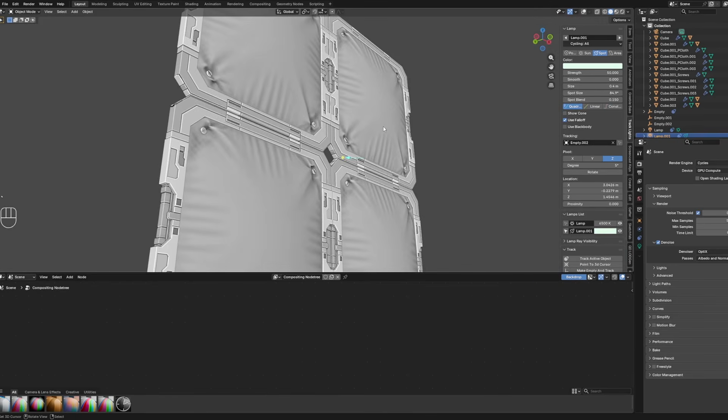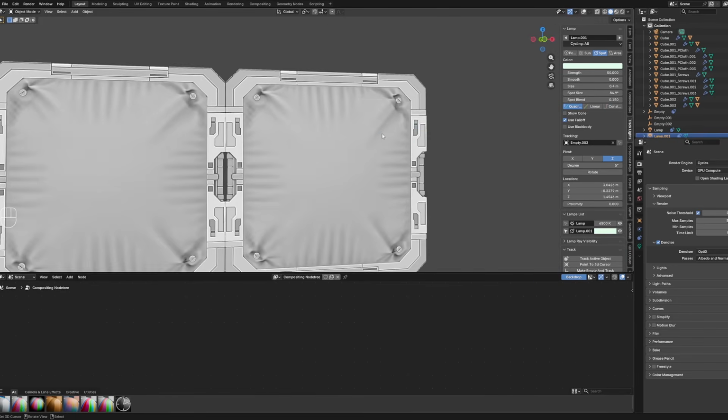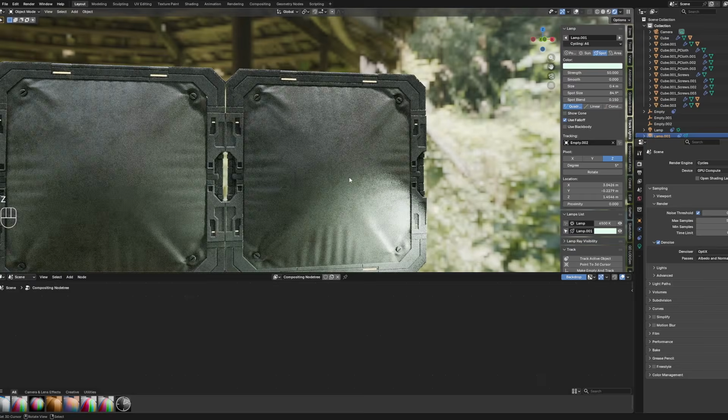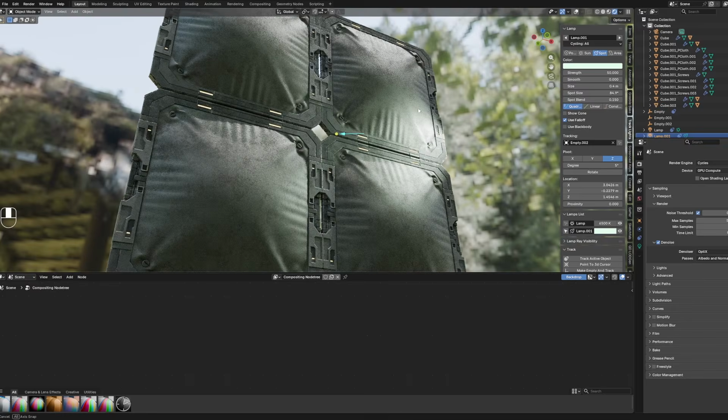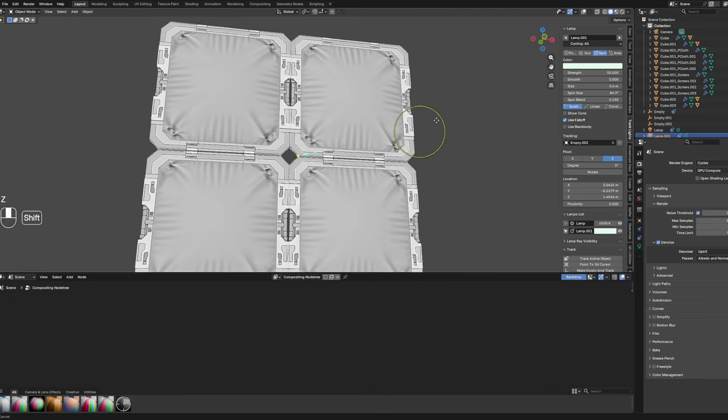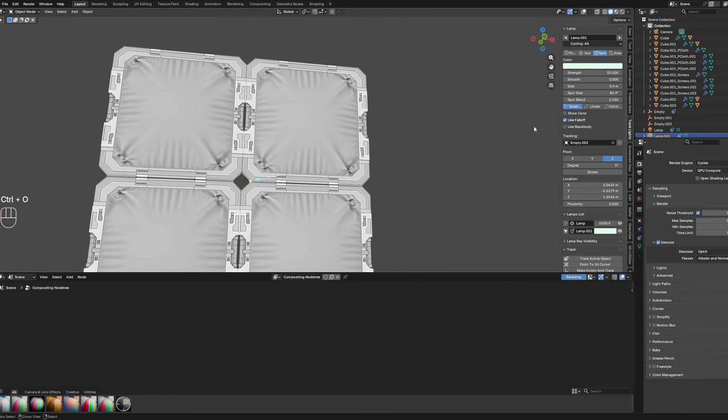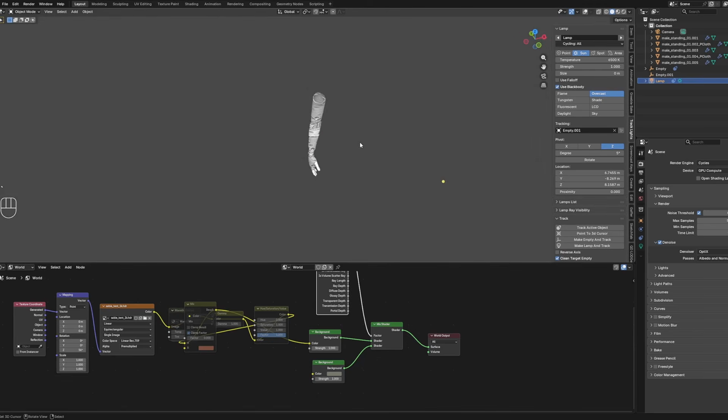This is another side panel with screws, and let me look for a character, an organic. There we go.